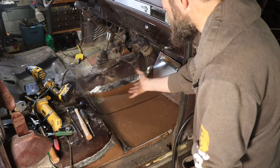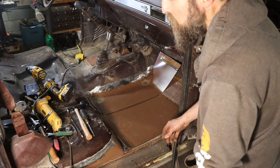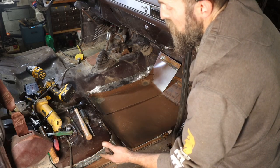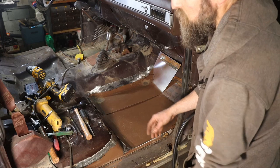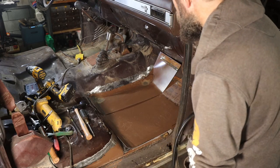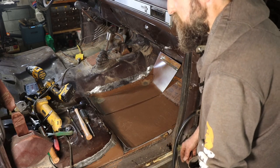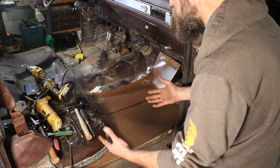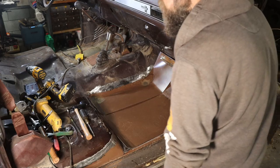And a lot of times for floors, it doesn't really matter. When you get into more complex shapes, you could invest a lot of time in it, but it can be done. Nothing's impossible, obviously. Well, some things may be impossible, but making body panels isn't. So there you go. You just make them as best you can.